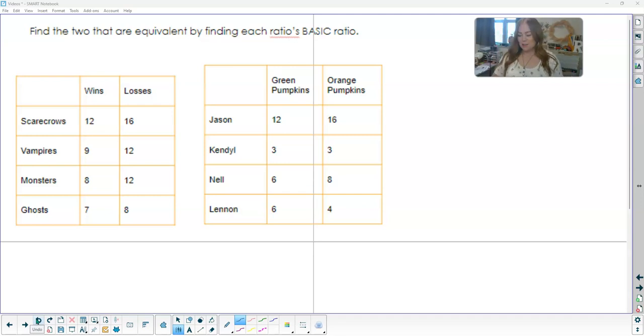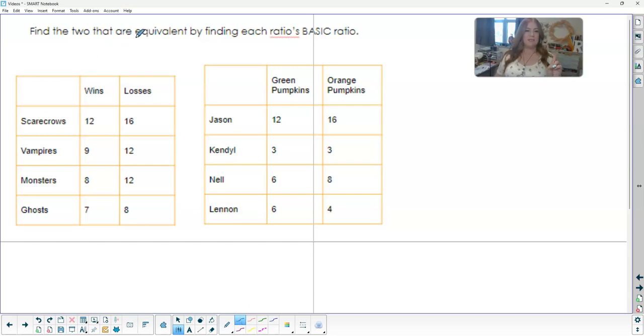If you passed Module 5 Mastery Check number 2 with a 3 or a 4, you do not need to be doing this. If you did not, then you need to come back here and we need to go through this together. This is 5.2 Reteach. Make sure you have the worksheet doing it with me.